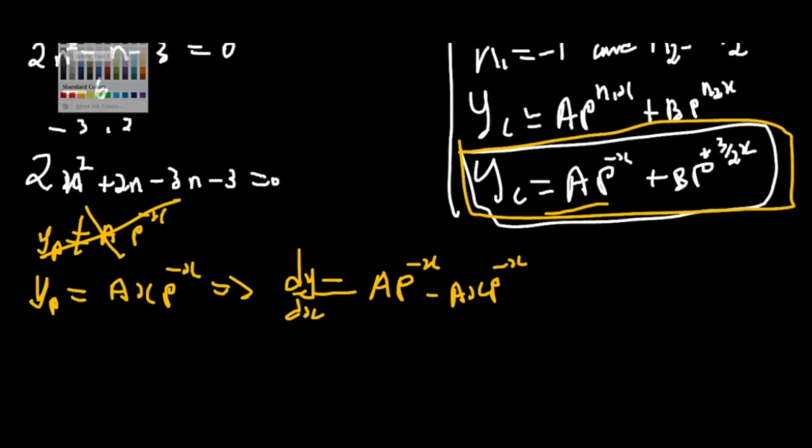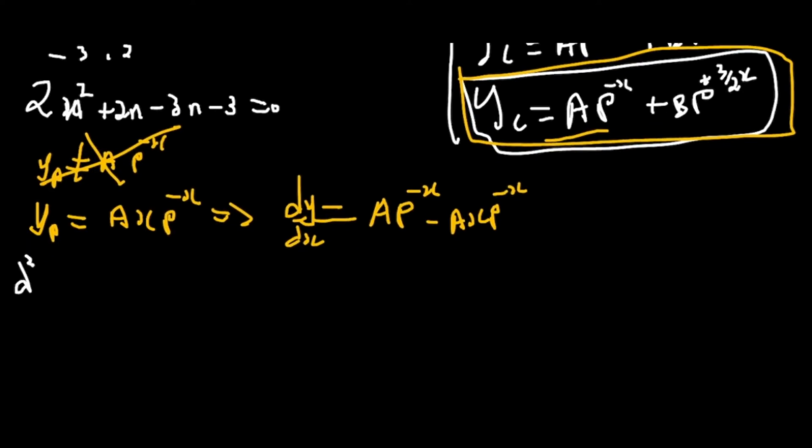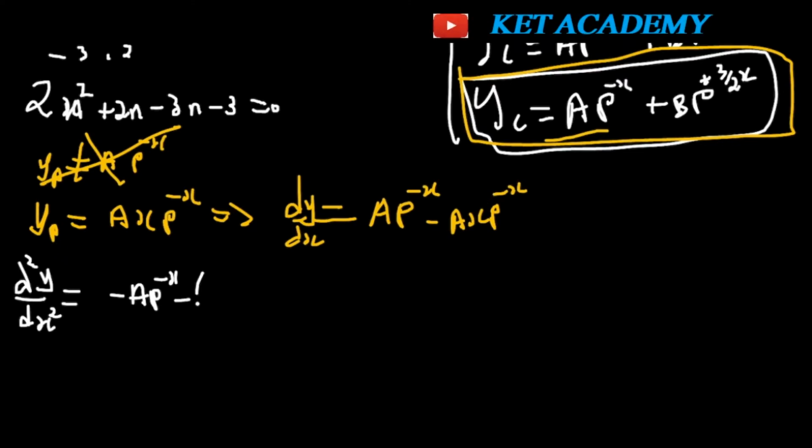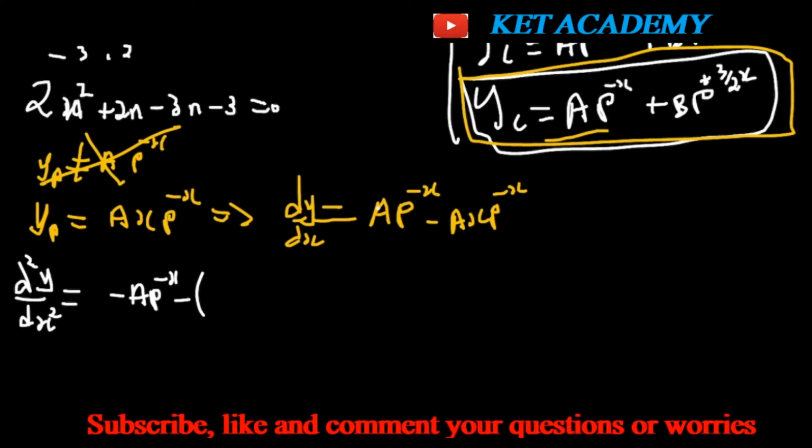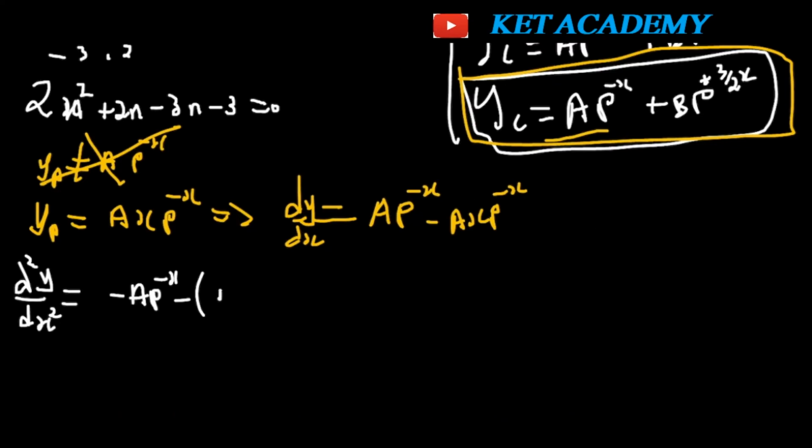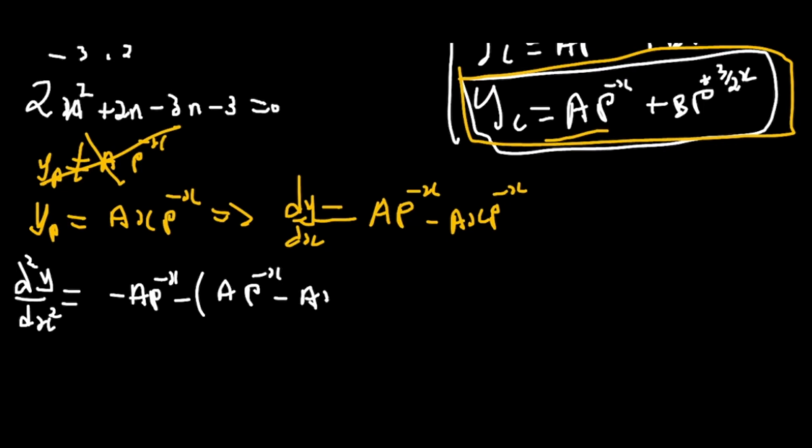Now moving on to the second derivative, d squared y all over dx squared. This will give us minus a e to the minus x. And now looking at this, if we factor out minus, we see that this is going to be exactly the derivative of this function. So it will be a e to the minus x minus a x e to the minus x. If you are confused or lost at this level, just do your normal derivative and we are going to arrive at the same answer.